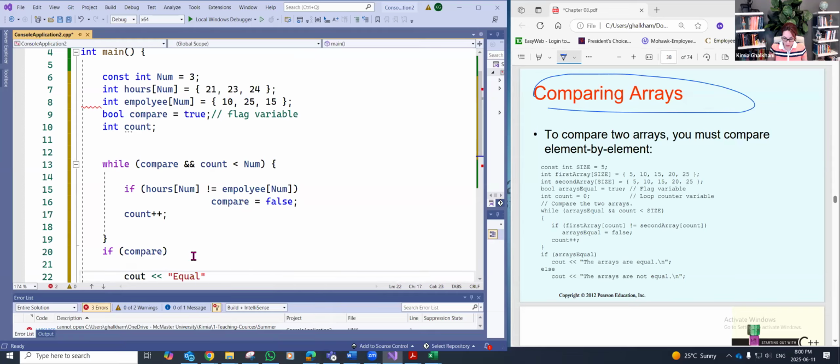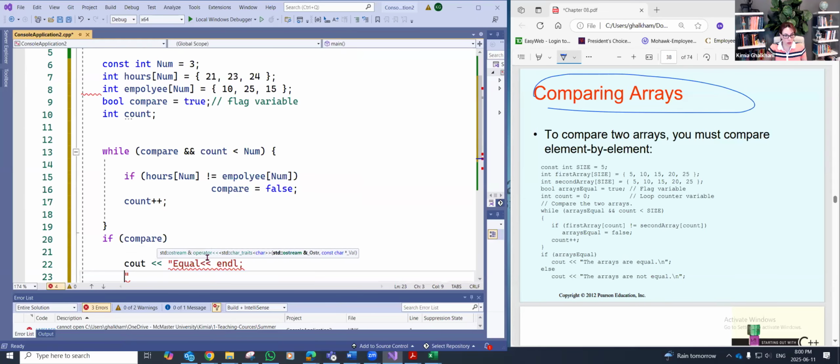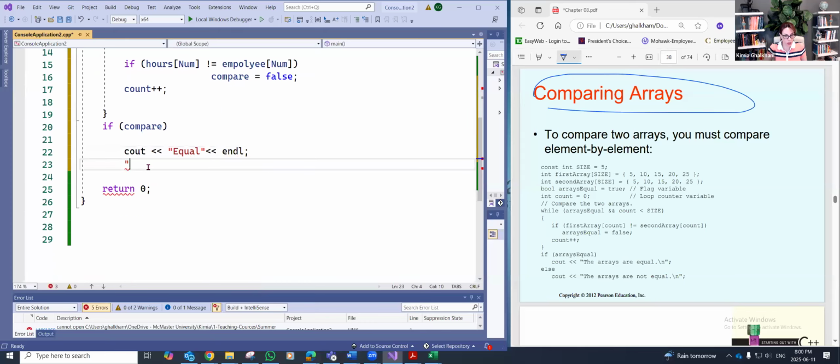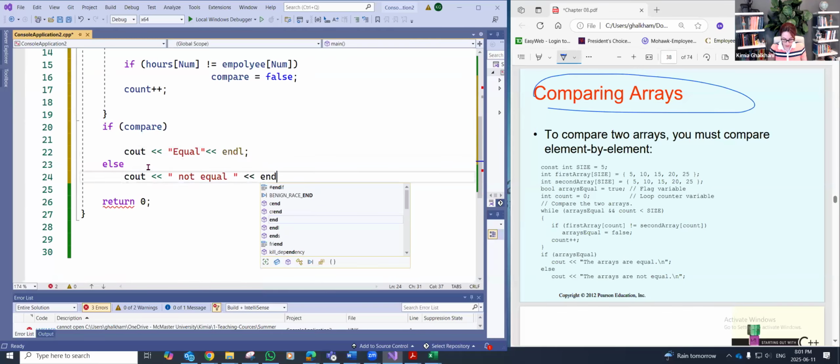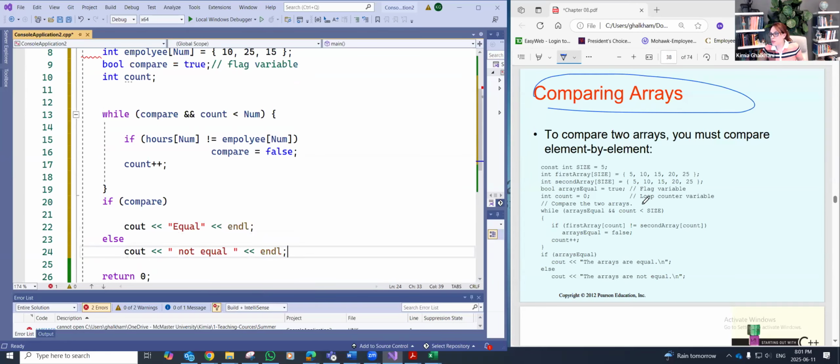And then endl or backslash n, either will work. Next line, say else, cout, for example, not equal. Not equal. And then endl. And that's it. Make sense?